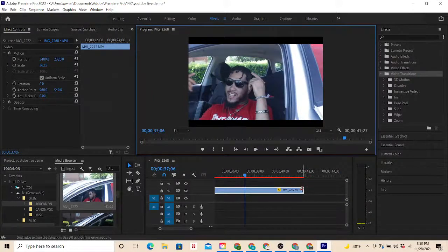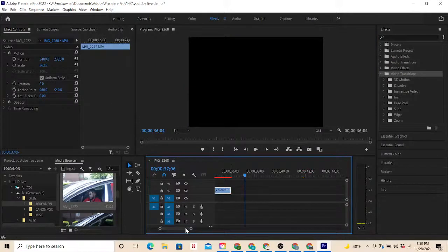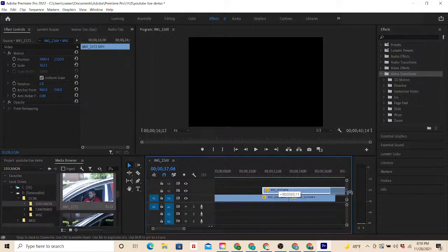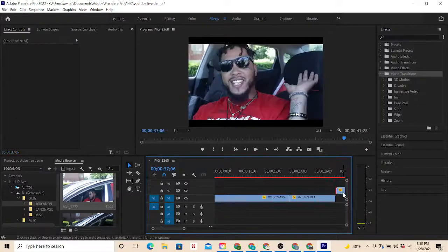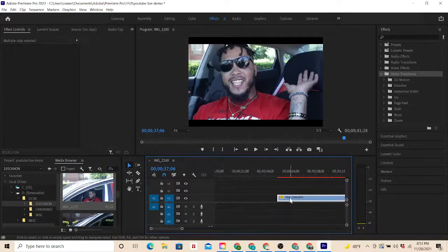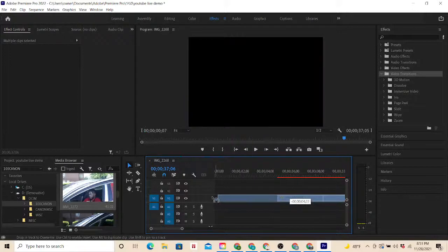And so what I'm gonna do is I'm gonna cut about right there. And I'm gonna take this clip down to about right there. Move it down a little bit more, then bring it down. And then here's another little trick. If you want to move a whole section, you don't have to move them individually. You can just click and then grab, slide all the way down, highlight the sections that you want to move, and then move them all at the same time. Saves you a lot of time.